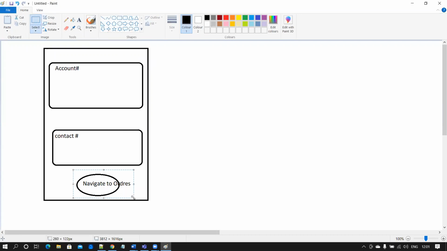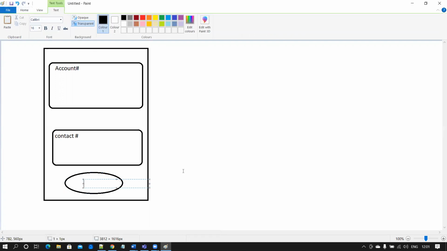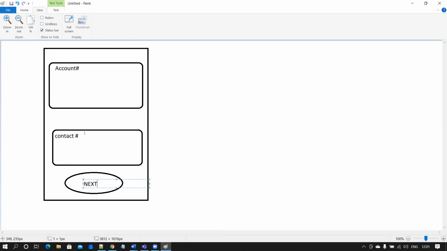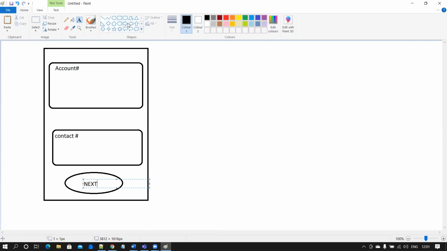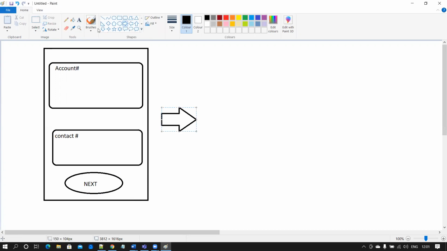For our better understanding, I'll remove this one. Next. Next means you will navigate to another object. You should not create this data until and unless you review it. Just navigate to another object, another screen.